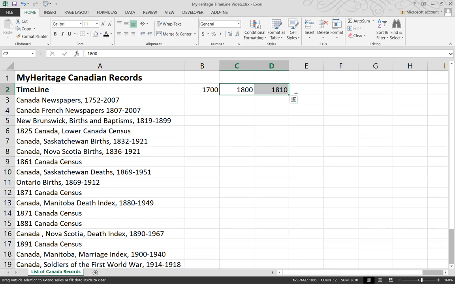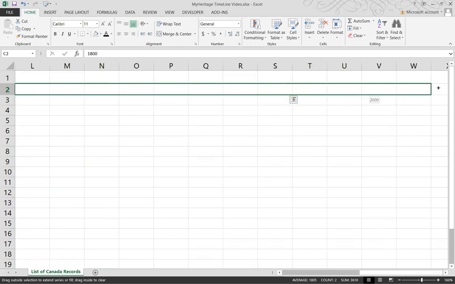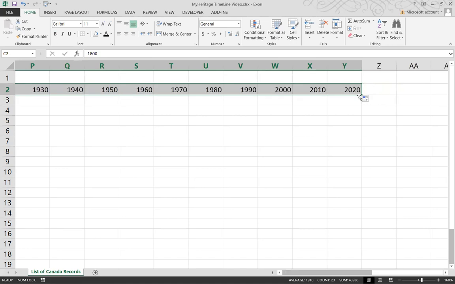We're going to click and drag your mouse all the way over to Y. Now, as you're doing that, you'll see that there's a little box telling you what's going to be entered in that last cell, wherever you let go. And so once we get to Y2, I let go of the mouse and I have my decades. It's very handy.